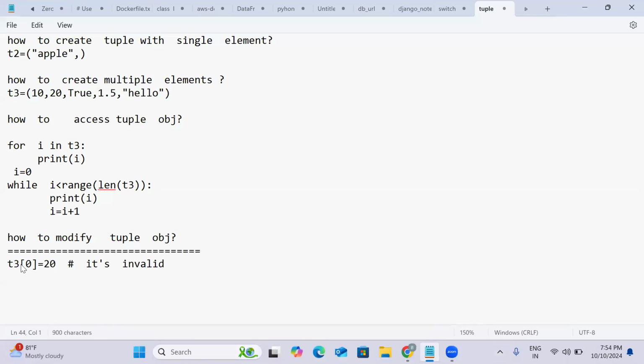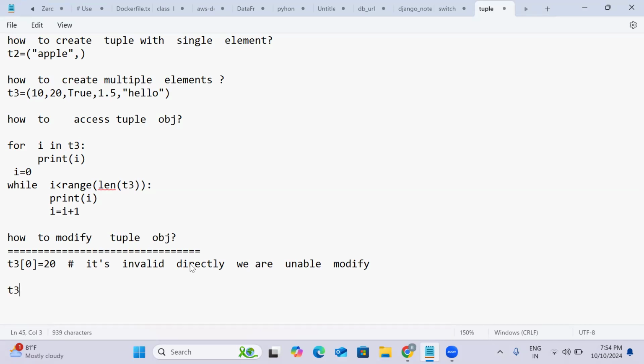Then how to modify that? Directly, we are unable to modify here. But indirectly, we can do that. Indirectly, we can do modifications here. Just see that. What about the indirect code here?